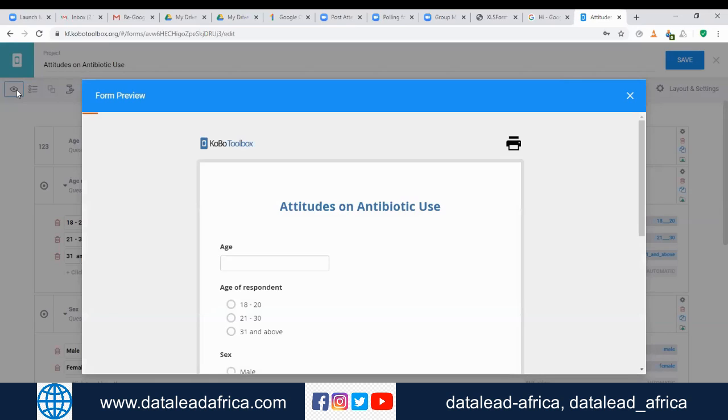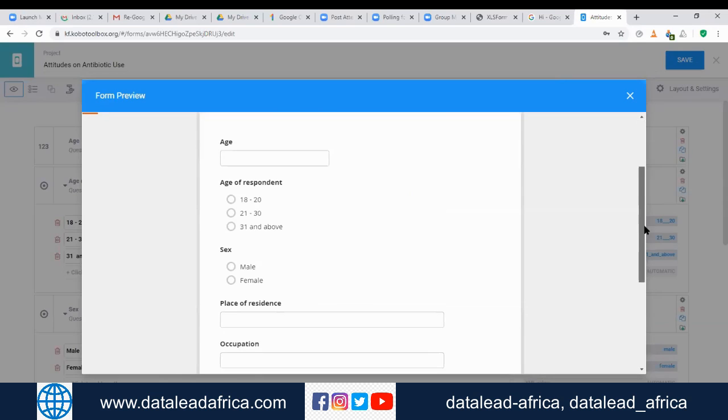Now, this preview is very useful. If there is any error in what you have been building, once you try to preview, it will tell you there is an error and specifically take you to where the error is so that you can correct it. But for what we have done now, there's no error.